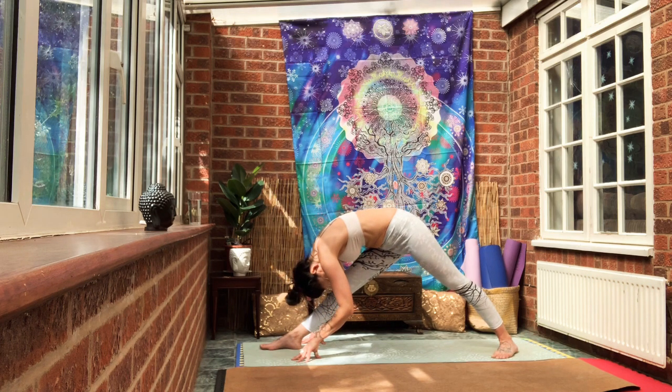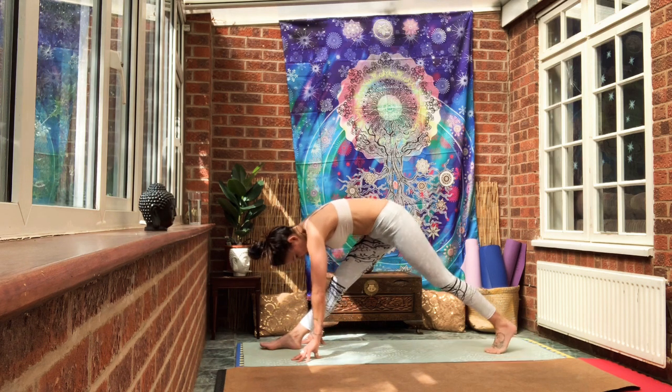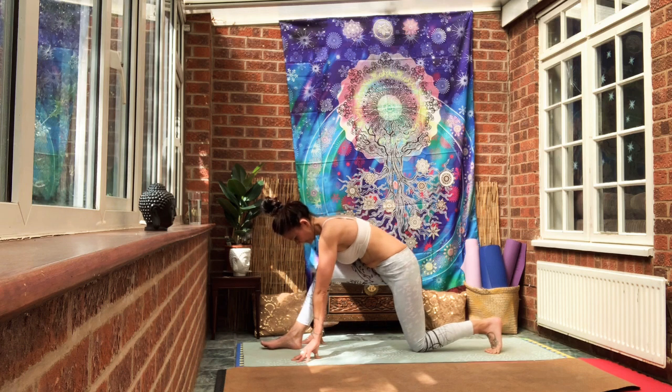So the head comes towards the right knee in a fold over the right knee. The hands just rest gently on the floor, there's no weight in them. The work is all in the legs. And turn that back heel up, bring it to the floor.